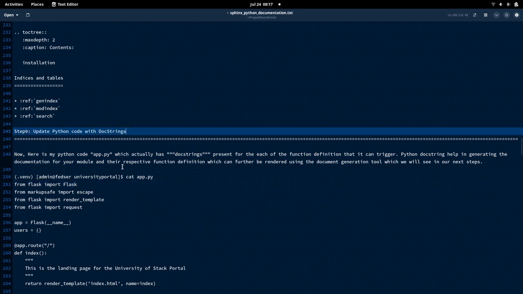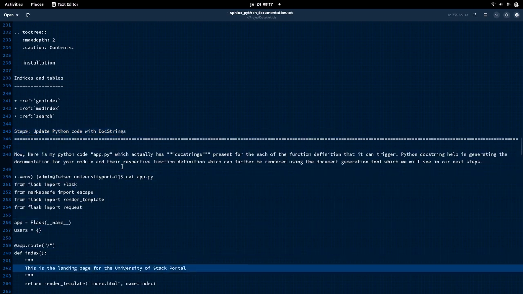In case you are using a different project, you can also update your source code with whatever definitions you have. It's not only the function definitions that you can update, you can update the module level docstrings also. But for this video, we are just updating the function docstrings.